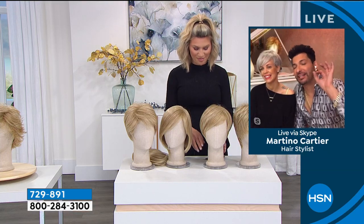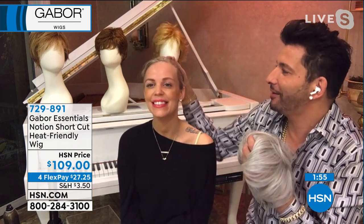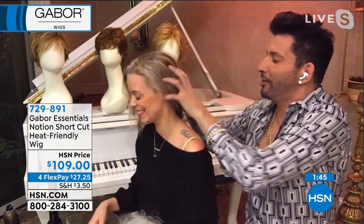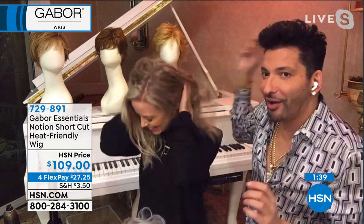Happy Valentine's Day to all you lovely ladies! These wigs are made in such an extraordinary, proprietary way — watch this. It doesn't matter what's underneath your wig. I'm going to take this away — two bobby pins that you get for free. One, two. That's what her hair really looks like. Her hair got super long. So it doesn't matter what you have on your head — if you want to change your style, Gabor does it for you. Short for a day, red for a day, gray for a day, blonde for a day, black for a day — who cares? You can do it. Gabor gives you everything.